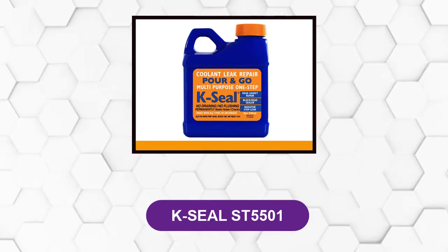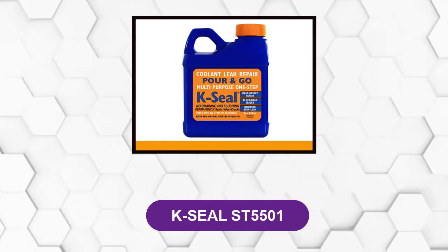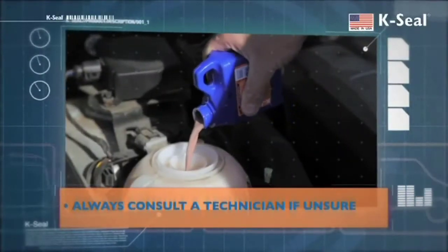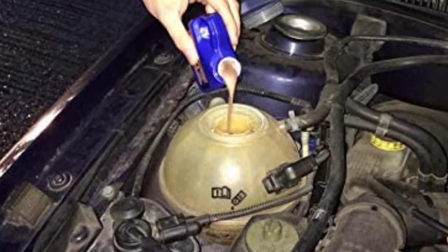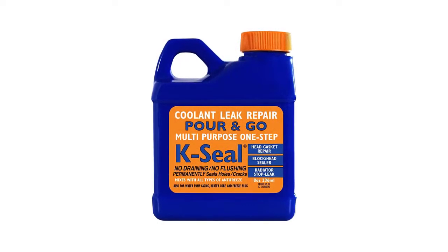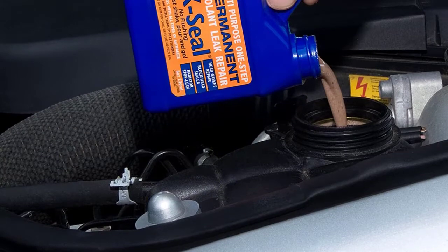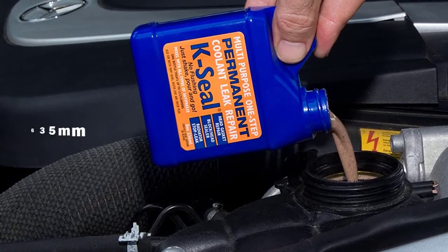At number 3: KCLST-5501. This stop leak can solve your problem quickly and professionally for a fraction of the price. It's a simple product to use — just add the stop leak to your coolant system to create a fast and long-lasting fix. The product starts working immediately, looking for holes and cracks to permanently fix your engine. It is made of a special material containing microfibers that come into contact with the gap and mesh together to form a seal. It can repair holes up to 0.635 millimeters in size but does not block any channels or pipes in the cooling system.